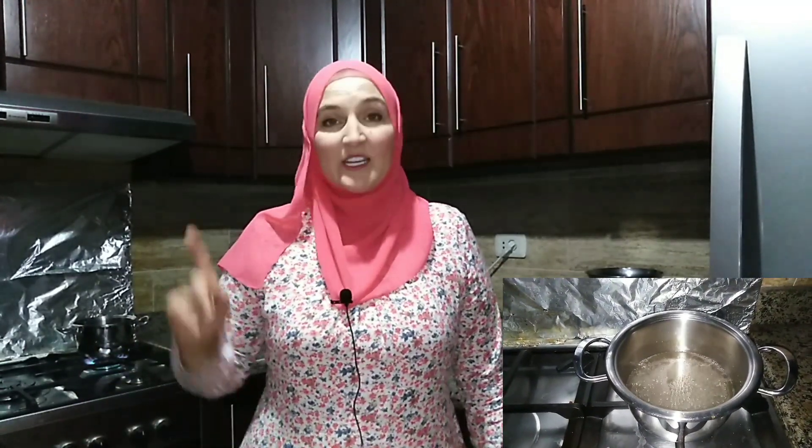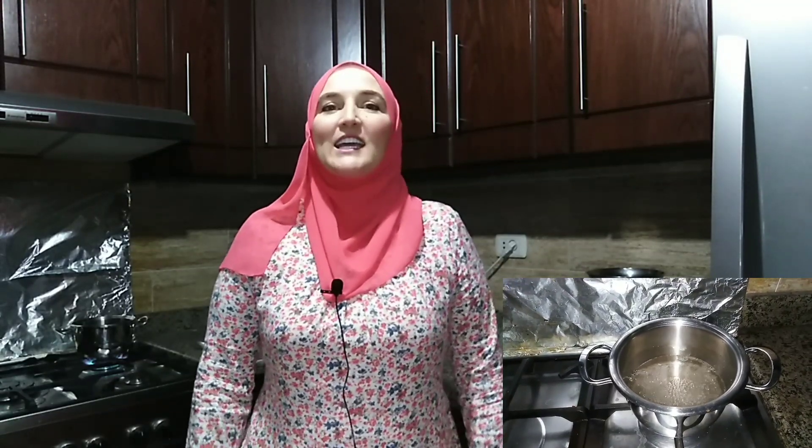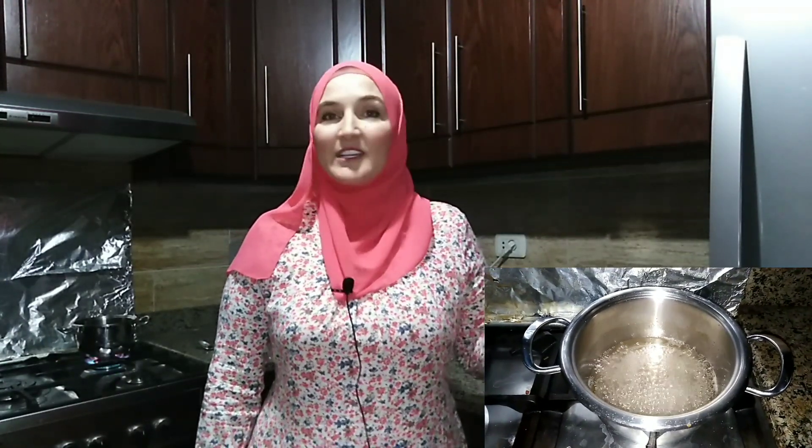There is something I must tell you about — why I start cooking with the syrup first. It's a key secret for most Egyptian sweets: your goulash should be hot while your syrup should be cold when you put them together. So I always cook the syrup first, then leave it to cool down and later put it in the fridge. But what if I don't have enough time? My trick: I pour it into a cold pan, take it inside the room, switch on the air conditioner, and put it on the cold floor — the floor is always cold when the air conditioner is on. This helps the syrup cool down much, much faster. After a while I check, and if it's cool enough I put it in the fridge.